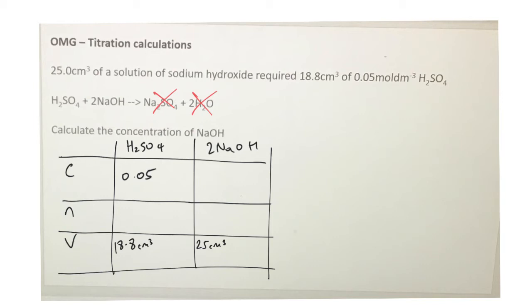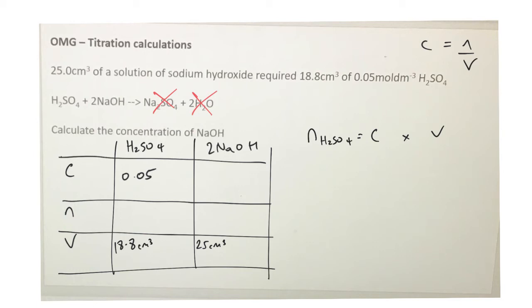So the first thing I'm going to do is I want to calculate my number of moles of sulfuric acid, because I want to finish off this box, but to fill a box, I need to have two. So the first thing I'm going to do is calculate my number of moles to go in here. So I'm going to do my calculations on the right. So my number of moles of sulfuric acid is equal to my concentration times my volume. And all I've done to find that is I have rearranged this equation, which I put in the top right corner.